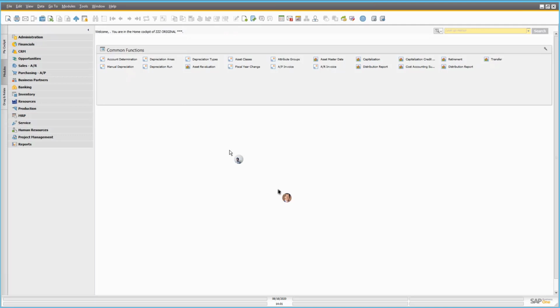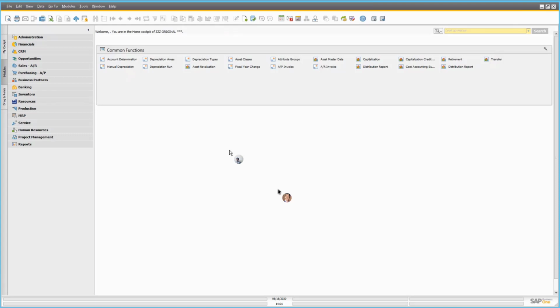SAP Fixed Assets will allow users to comply with those requirements. Basically, fixed assets will streamline the management process, which improves the overall profitability of your company.